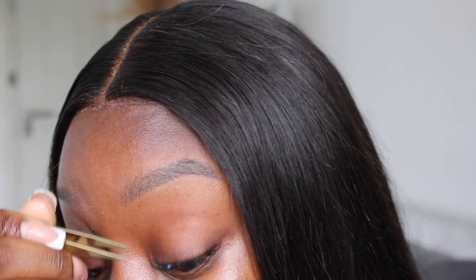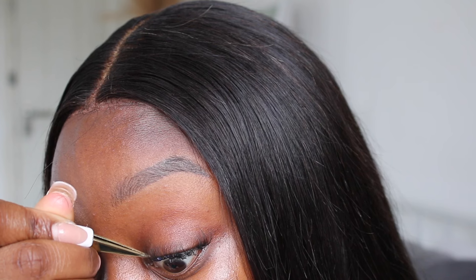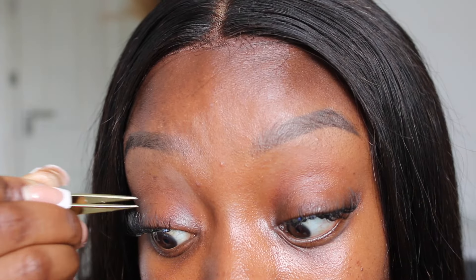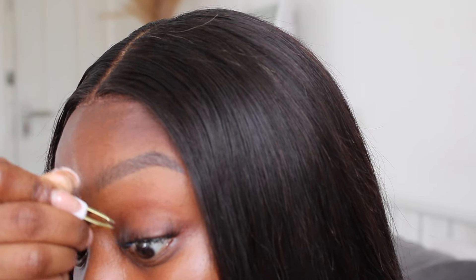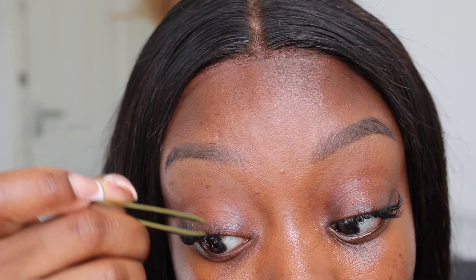This takes a lot of patience, especially if you're doing it for the first time — just like strip lashes, it takes time and practice. I had to keep pressing one particular cluster in, and a few times the tweezers got sticky or the lash just wouldn't stay in place. But if you stay patient through the process you will get the finished look you're going for, and the more you do it the easier it becomes.